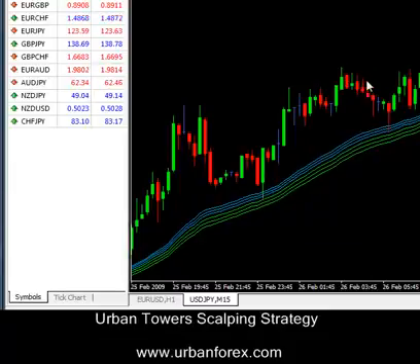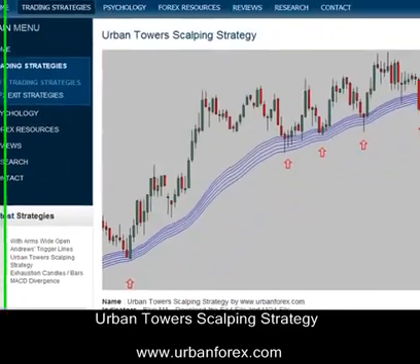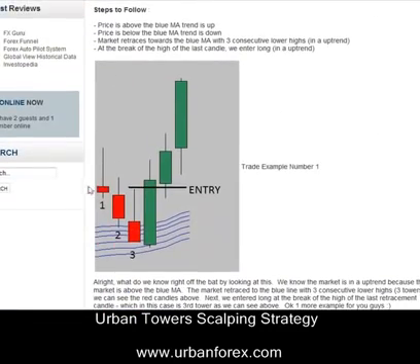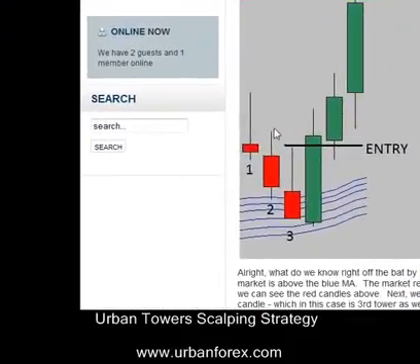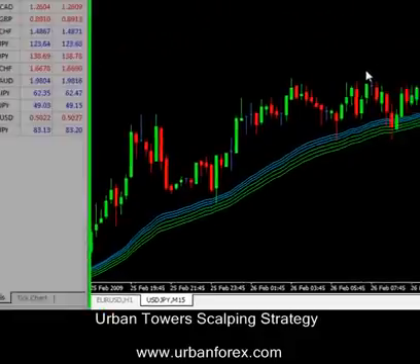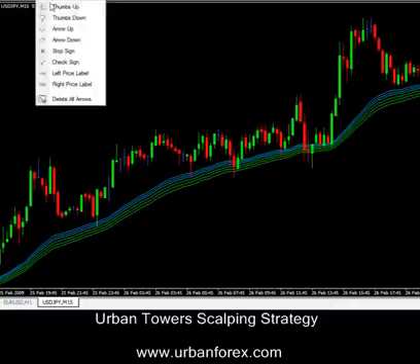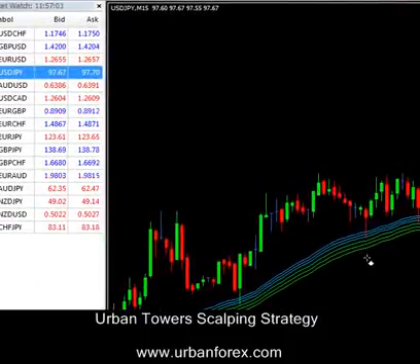You want to see the 3 candle highs that I talk about, as you will see over here. The 3 candles, 1, 2, and 3. They should all have a lower high if it's in an uptrend. So let's take a look here. We are in an uptrend and we have one trade right here.